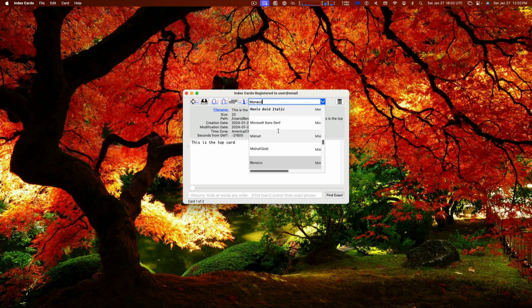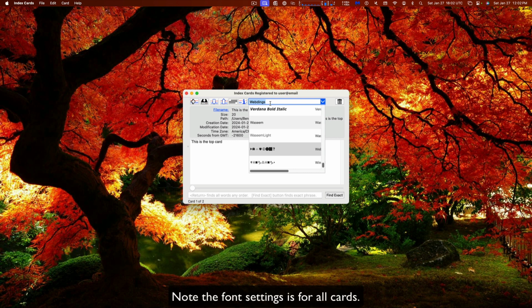Now, things you can do here is you can change the font, of course. Maybe we want Courier. That's a typical popular one that I use. Maybe Monaco. Maybe Wingdings, I don't know if it still exists anymore. The fonts come from your computer, so if that font is not installed in your computer, it's not going to show up. And Wingdings is being deprecated in Mac, so that's probably why it looks that way.